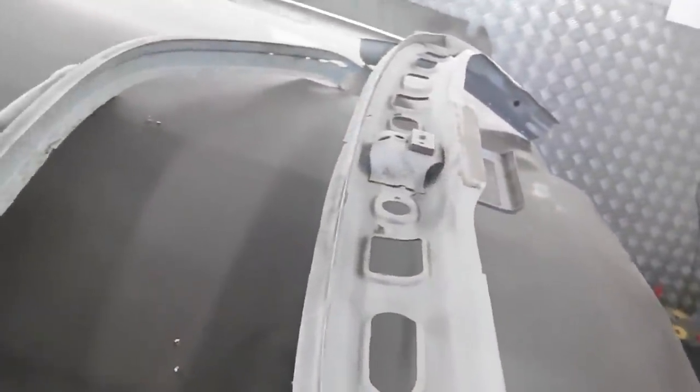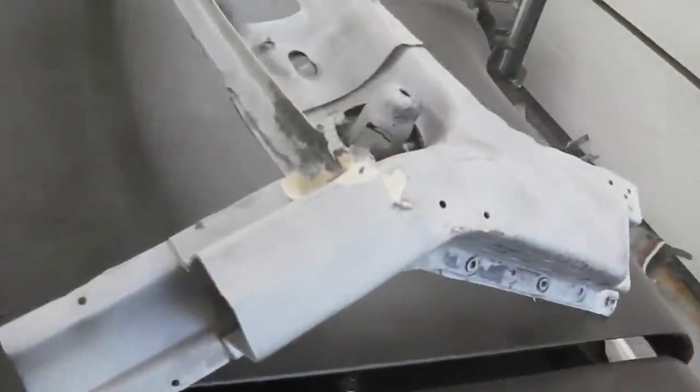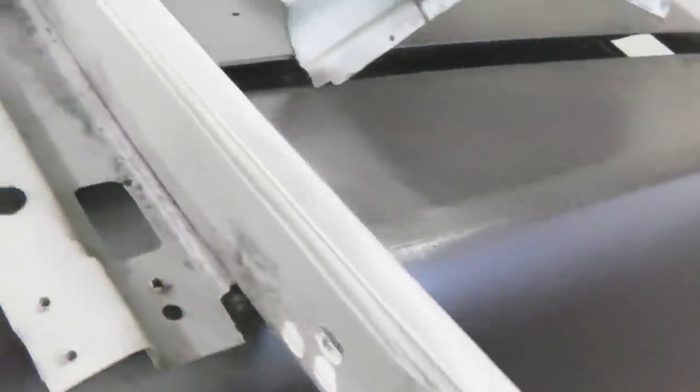No problem. Look what we got. Salvaged and cleaned up. Into the blasting cabinet they went, just up the road. I've got a friend with a blasting cabinet, helps me out. That gives us these repair panels that we need. They're all stripped and ready to go. Over to the first area that we're going to do.